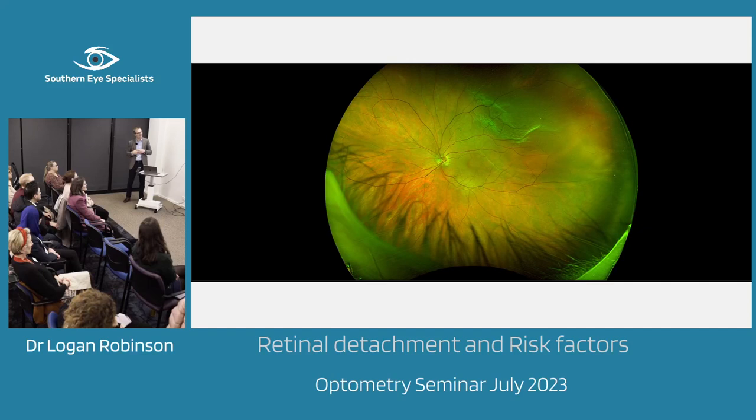So he has a detachment that runs down here. His macula is still on, he's 6/6 vision. He's phakic, and he has a little horseshoe tear here. So everyone now knows he definitely has a PVD, because he's got a horseshoe tear, he's got flashes and floaters. He's that 50-year-old myope, which is probably in the age group where they get PVD or start to.